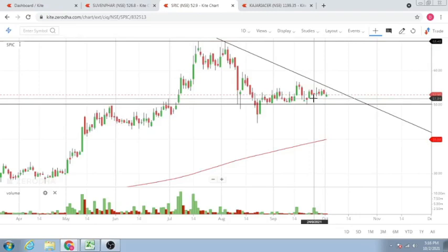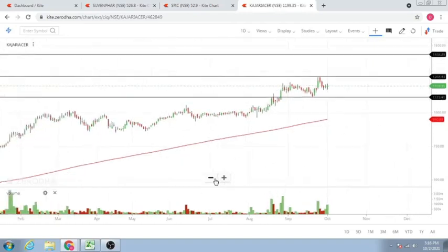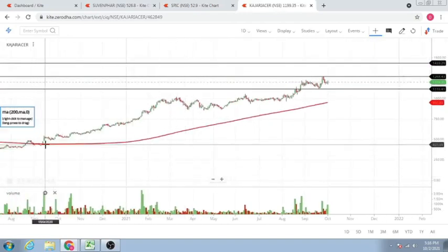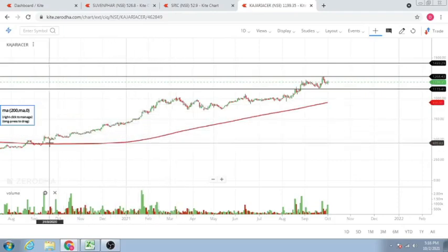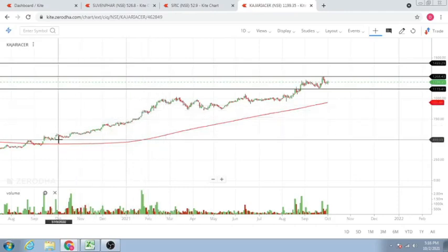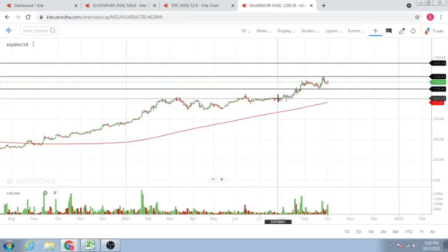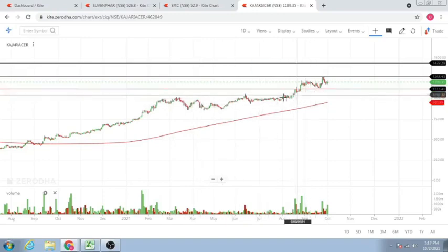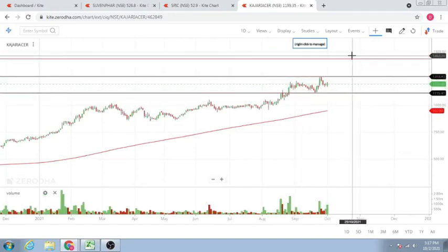The next stock which I found very promising and very interesting on the charts is Kajaria Ceramics. If you look at the long-term Kajaria Ceramics chart, it was trending for approximately 7 months. There is a very linear and very beautiful uptrend without much fluctuation, or without scaring the investors much. Very slowly, linearly, it went through a very strong uptrend, and then for the last 7 months it has been consolidating. Last month it has just given an initial breakout from this particular level. So as per the charts, this up move is going to last for another 3-4 months.